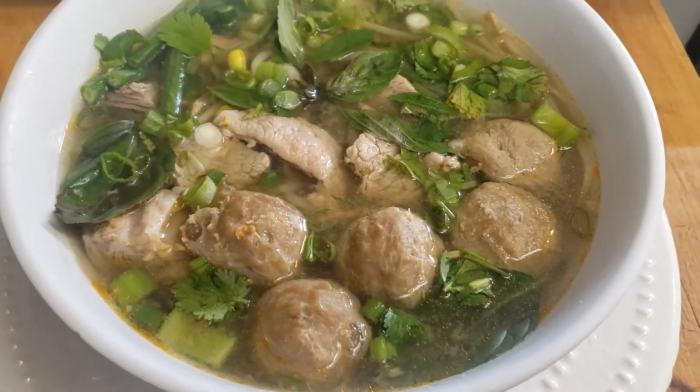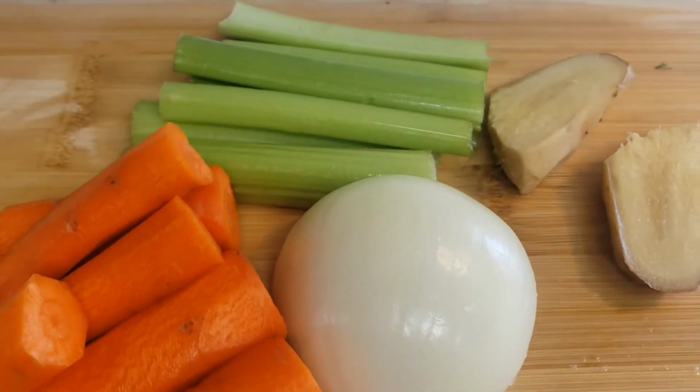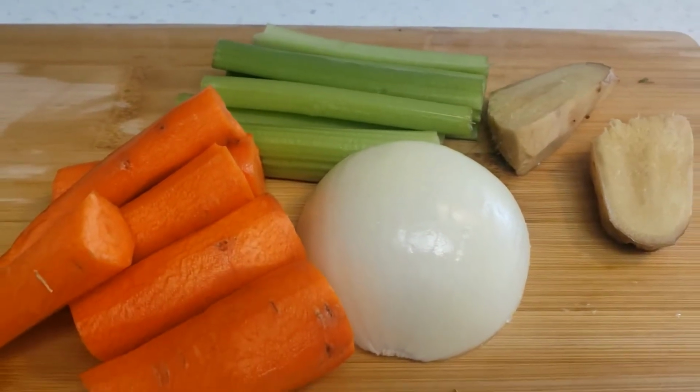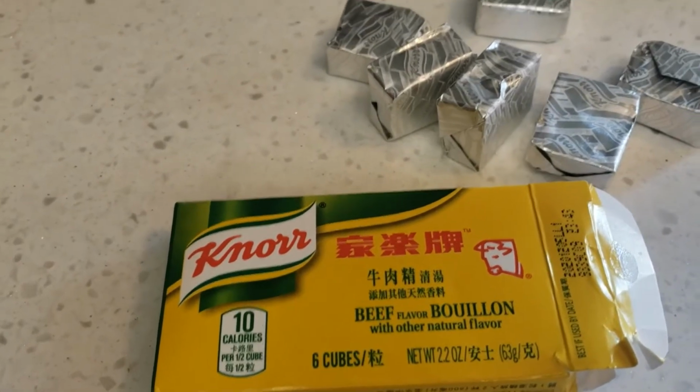So here are some of the fresh ingredients that you will need to season the broth. We're gonna need some carrots, some celery, onion, and ginger. I have some beef bouillon or Knorr.